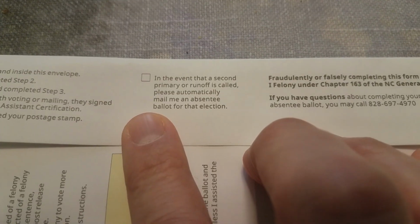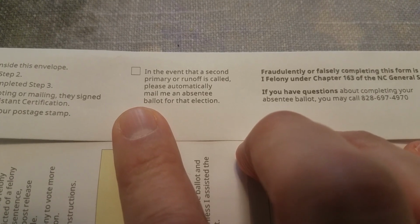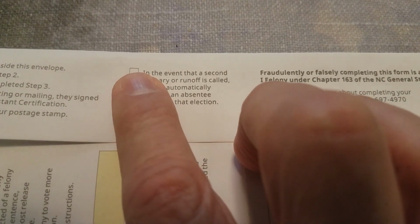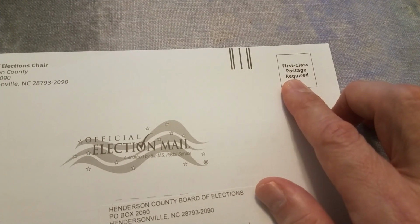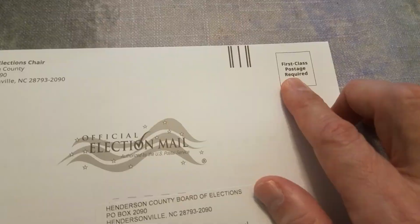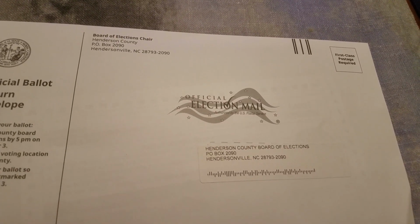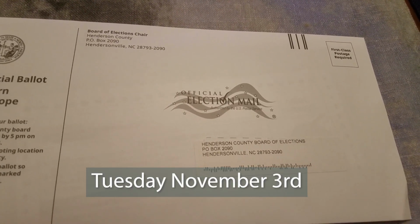Then we're going to seal the envelope and decide whether or not we want to check this box, which states, in the event that a second primary or runoff is called, please automatically mail me an absentee ballot for that election. If you want that, put a check mark in that box only and leave the rest of the flap alone. Flip the envelope over, put a postage stamp on it, unless you're returning your ballot to the Board of Elections office or to a one-stop early voting site in your county. And you have to do that by Election Day, which is November 3rd.